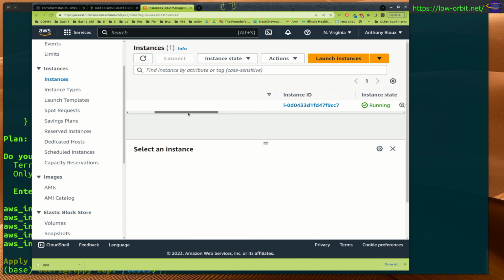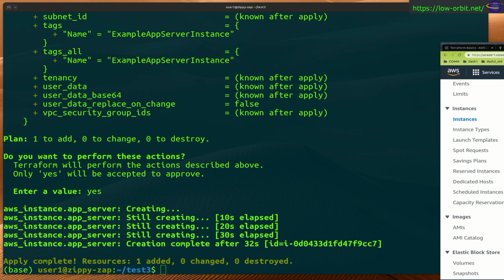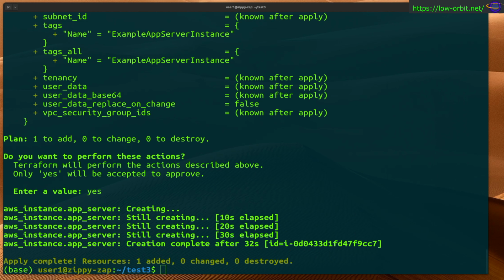It shows you the example server, instance ID, it's up and running. T2 micro, that's the instance type. It is now initializing. I'm not going to log into this server. That's out of the scope of this video. But it's running in the US East 1C availability zone, and the name is example app server instance. So there we go. We've created an instance in AWS EC2. That's what it looks like in the console there.